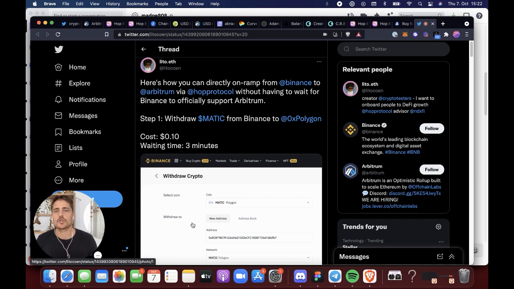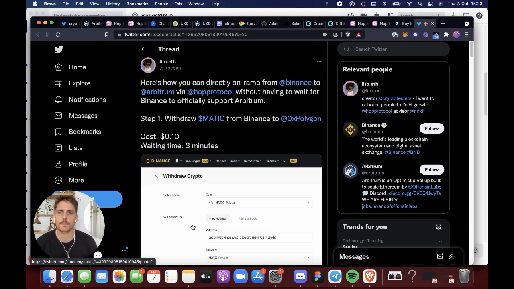Last but not least, I want to show you how to send assets to Arbitrum if you don't have a lot of funds, you don't have a big wallet, and you don't want to go through Ethereum because that's expensive. You first have to withdraw funds from your Binance account to Ethereum, for example, and then from Ethereum up to Arbitrum via the bridge that we showed you, where you pay gas.